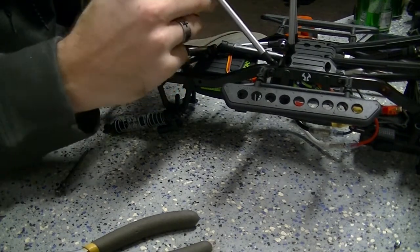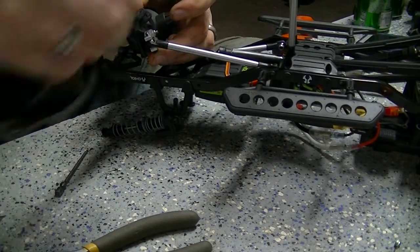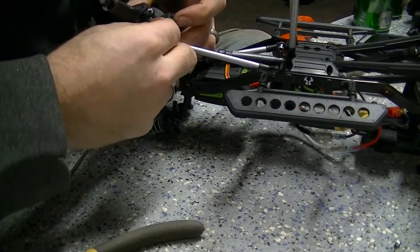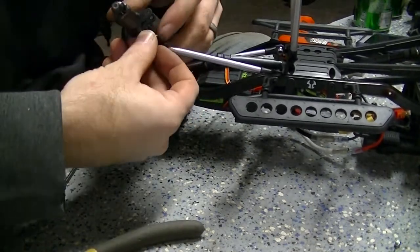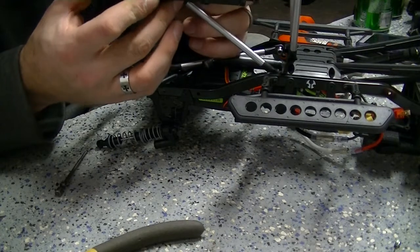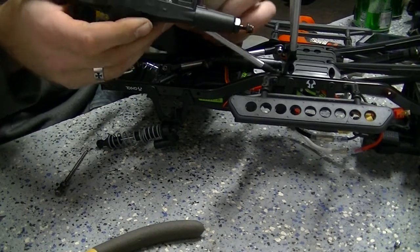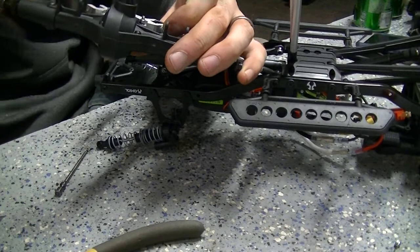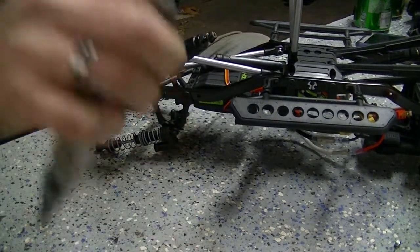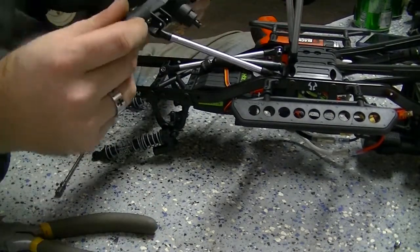So now we got to get this back in the hole. Back through, and then of course our nylocks, which is always a pain in the butt when they're upside down. And luckily I've still got my big bit on the power driver, so if I can just get this damn nut to line up. Give it a little zap. Okay, and then just a little, there we go. So there's one lower link relocated.